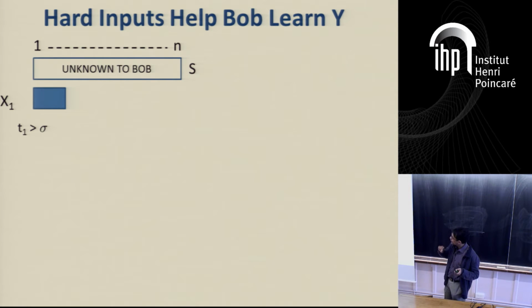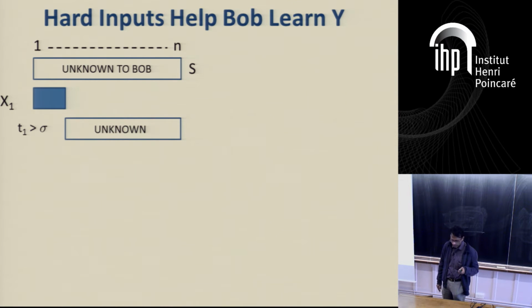So sigma will be the parameter of largeness. It is something that we will plug in later, so it's going to be a convenient value. So he's trying to find a set whose size is larger than sigma. Say he finds that. Well, then he just says, good, I'm going to tell you this index. Once Bob comes to know of that, Bob knows that S has shrunk to n minus t1. This is where y now lies somewhere.